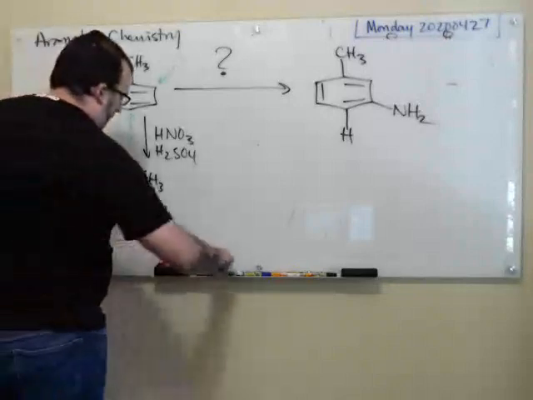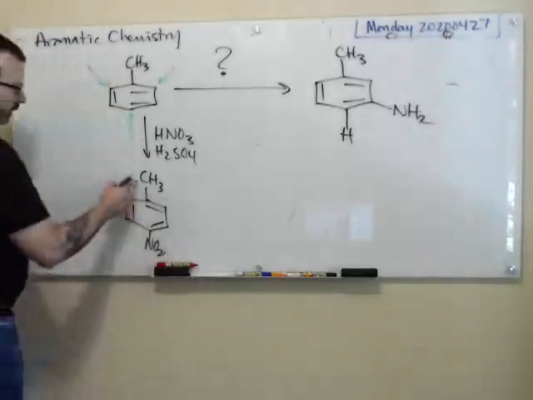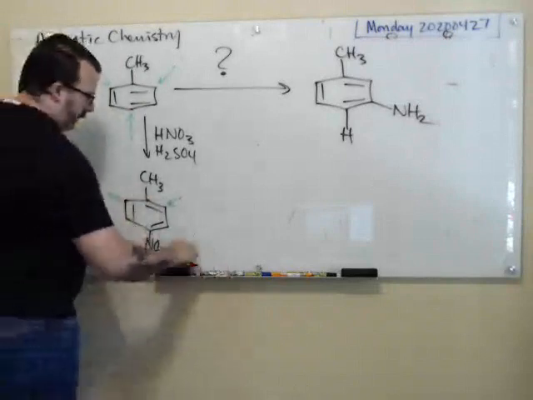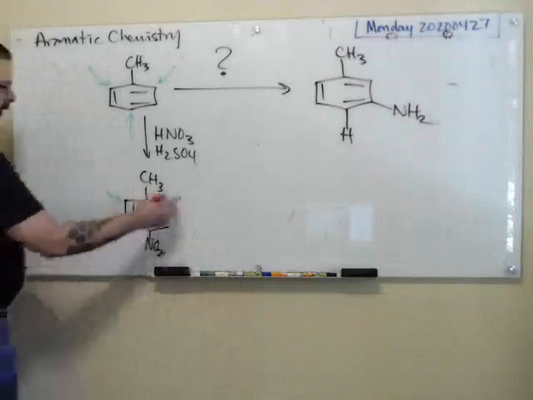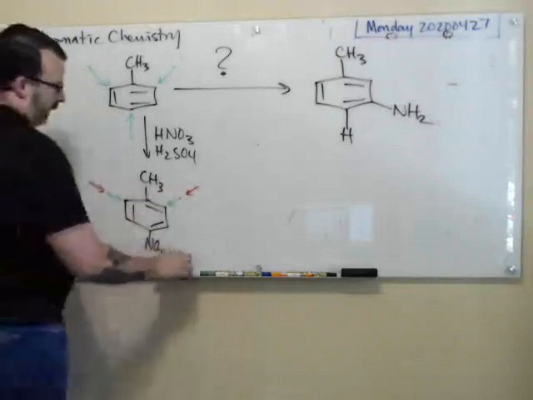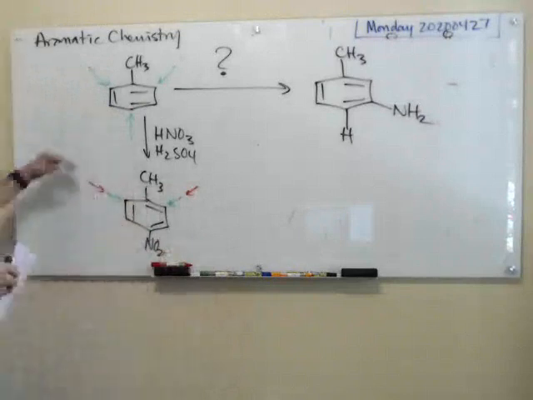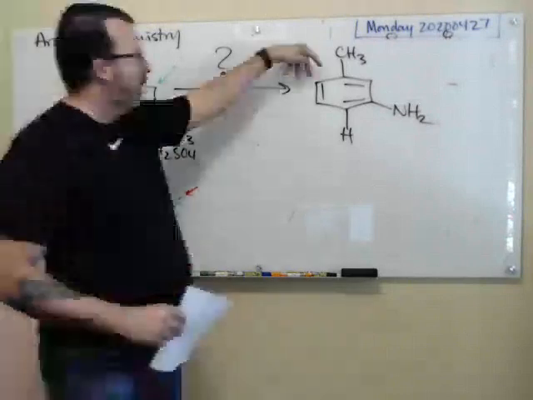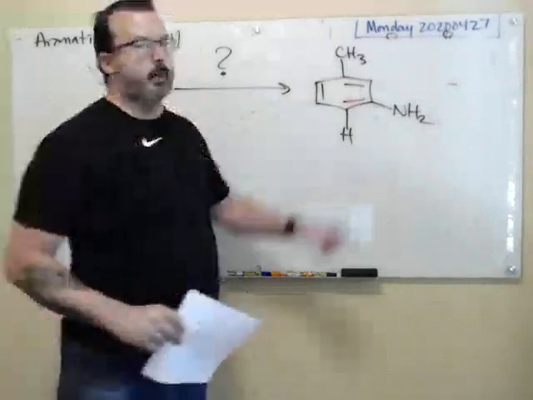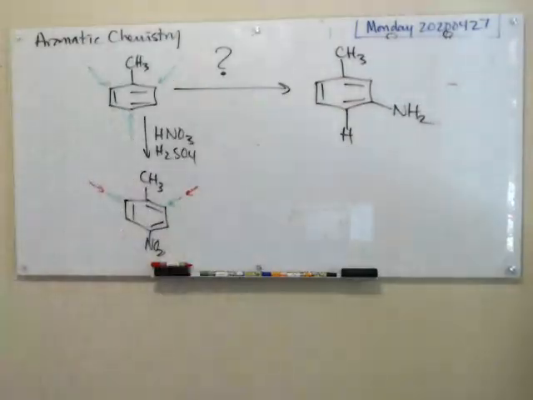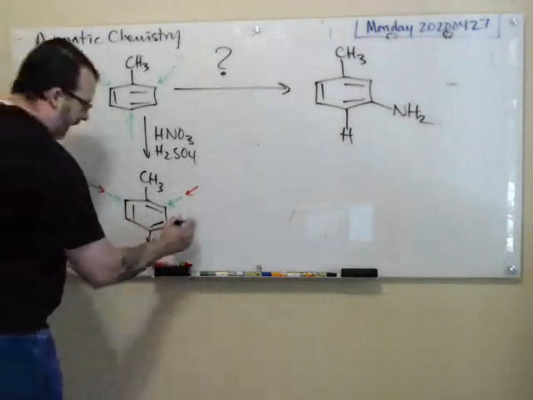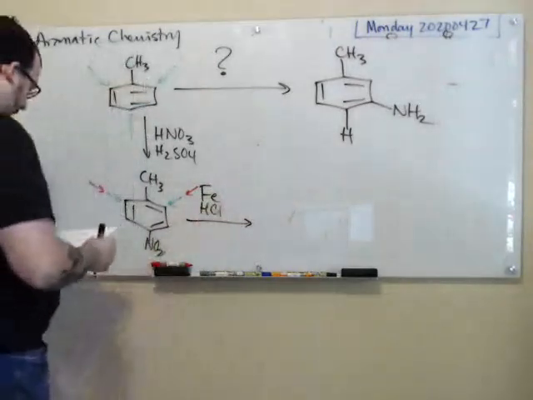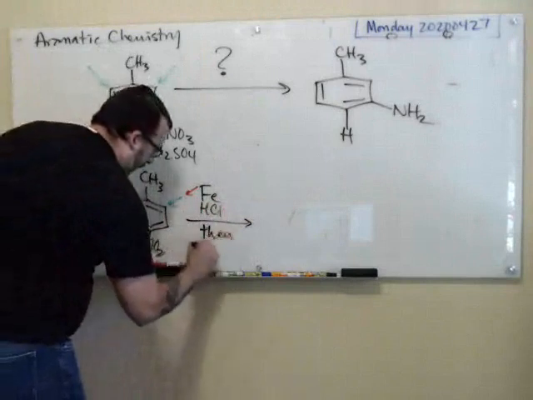Now we do the same analysis of each substituent here. This is ortho-para, but the para was blocked. This is electron withdrawing. It's a meta director. That doesn't do us any good. The next substitution is going to happen in a 1-2 relationship to the methyl, but we see there are hydrogens there. We need it 1-3. So what can we do next? We can reduce that. We can use iron metal, HCl. Then a basic workup with sodium hydroxide.